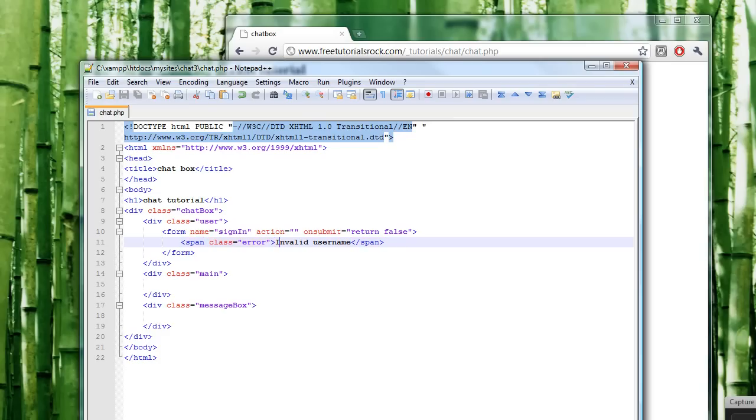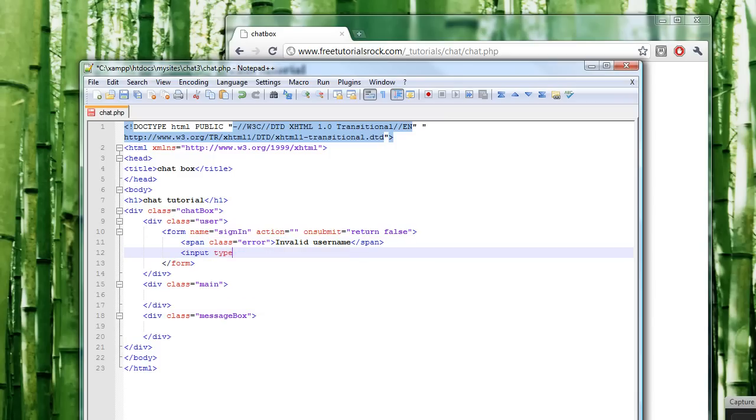And I'm going to make the input field for the username: input type text, size is going to be 13 pixels, name is going to be username, ID is also username, value is going to be enter username, and on click I want it to go blank.